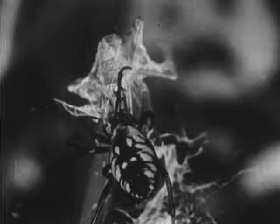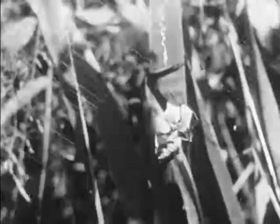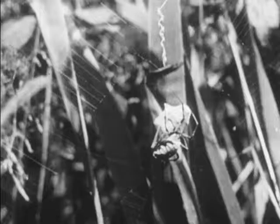The common garden spider, who usually lives in the tall grass, spins a sticky web in which to catch and store her food supply. She lives chiefly on insects. When an insect gets caught in the sticky web it's held fast, and Mrs. Spider immediately begins to spin more web in which to wrap the insect so that he'll stay there until she's ready to eat him at some later time.